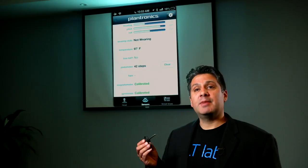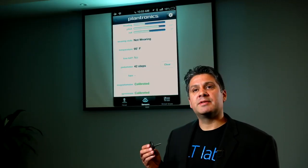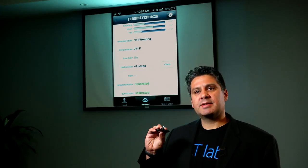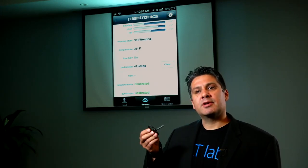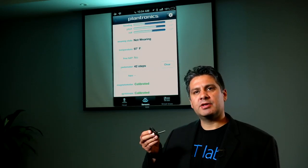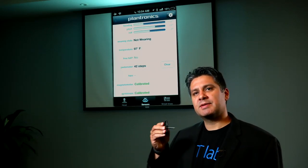So today, I would like to show you some demos of how this device could be applied, some of the concept work that we've done here within the labs, and also share with you where we think there could be some real-world applications for this device. Behind me is a screen of the sensing capabilities that this device has. Because it has a 9-axis accelerometer, gyroscope, and e-compass, we're able to track head orientation and motion in 3-dimensional space.